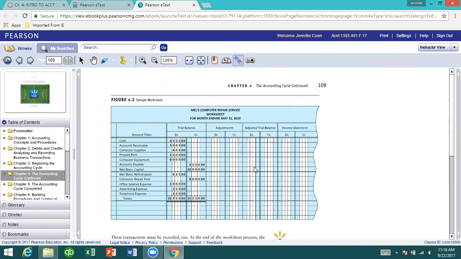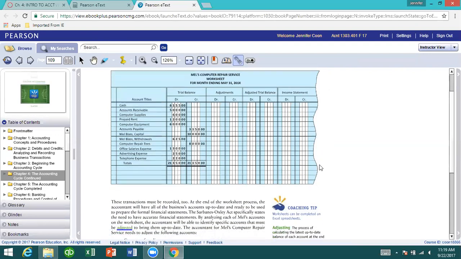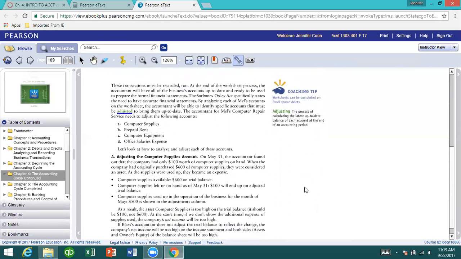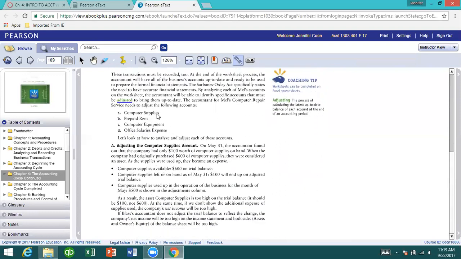Then we calculate a new trial balance just to make sure that our adjustments were done and we had our debits and credits that equal. Then after that, you can use this worksheet to prepare what accounts go on income statement, what accounts go on the balance sheet. So our adjusting entries, these are the types of entries that we're going to have. Supplies, we have an adjustment to our prepaid accounts. We have an adjustment for depreciation for our fixed assets, and we have an adjustment probably for some type of accrued expenses.